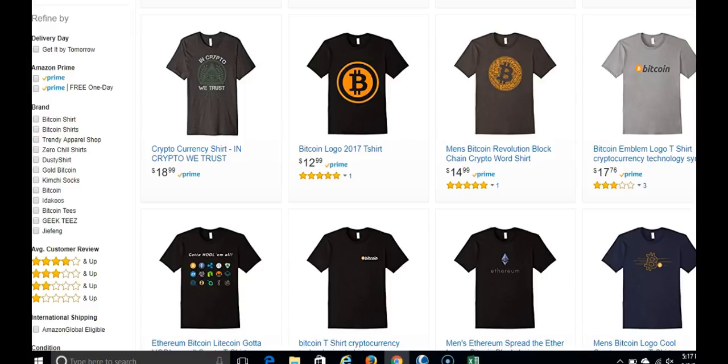Bella+Canvas shirt. Now, I'd never really ordered too many of the Anvil shirts in the past, and way back in the day, they were, in my opinion, not that great of quality. However, I just recently started messing around with Anvil. I just recently ordered some of my Anvil shirts, and I was really impressed with the quality. I would put it right up there with American Apparel, which is no longer in business, or Bella+Canvas.